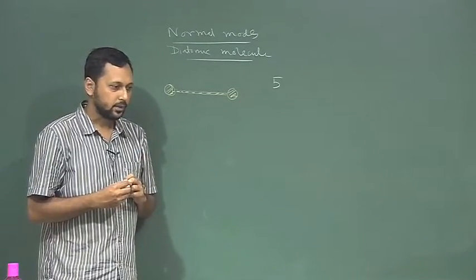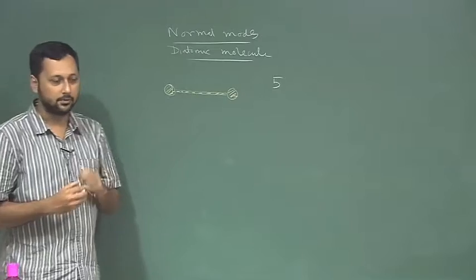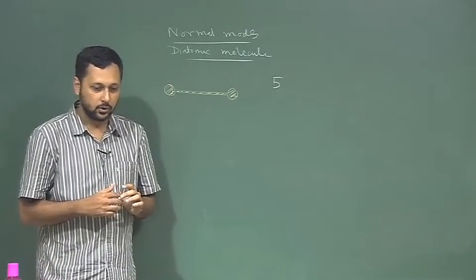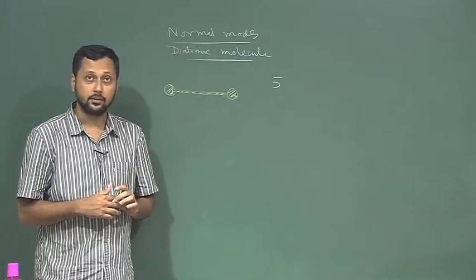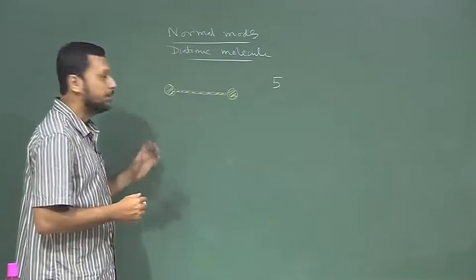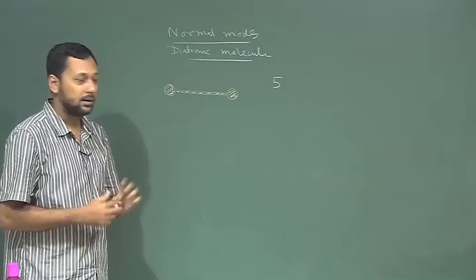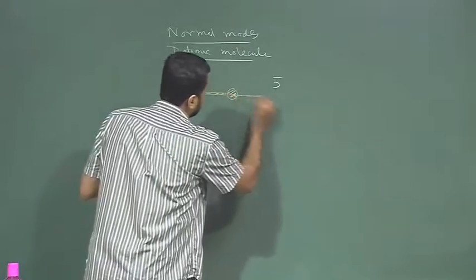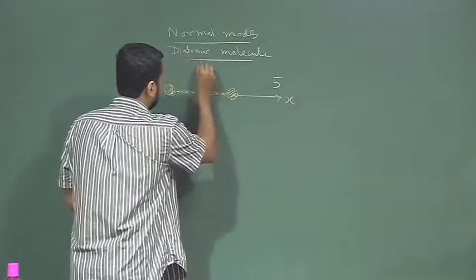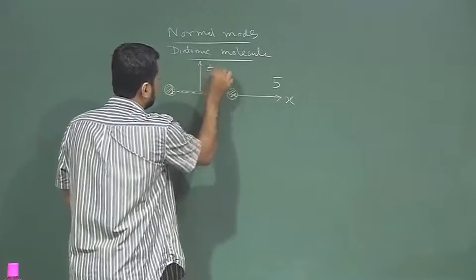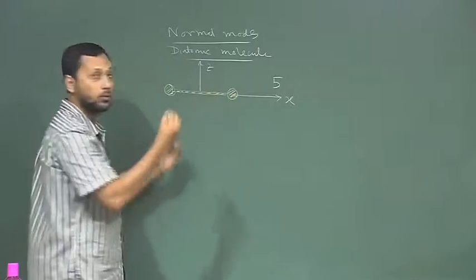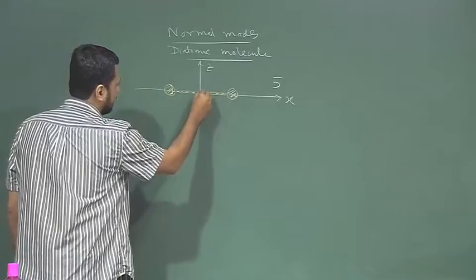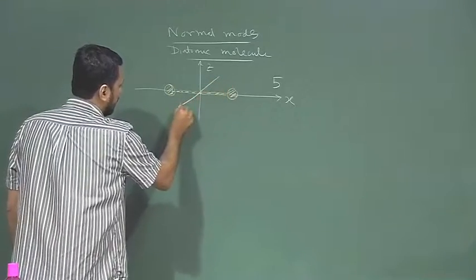But let us assume that it is not a rigid system. If it is a rigid system, there will be no vibration. So, if it is not a rigid system, that means it is vibrating, how many degrees of freedom can it be? Now, essentially it is a 1D system. So, if we put the axes here, x and z, and let us say y is out of this plane. So, this is my x, z, and okay, let us draw this y also. So, this is y.